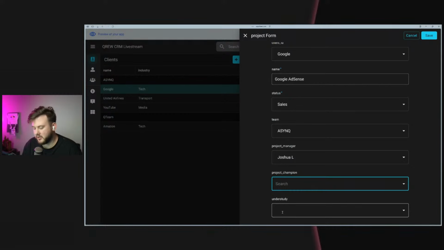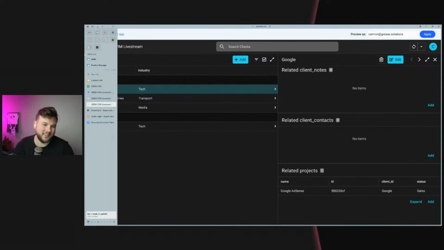And the understudy can select any developer from that team, but it can't be the same user as that project champion. And so let's go ahead and get that logic in place.